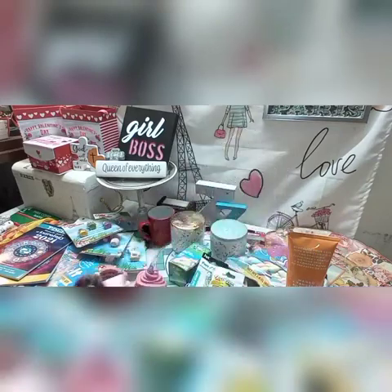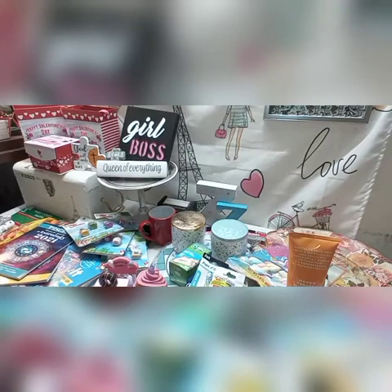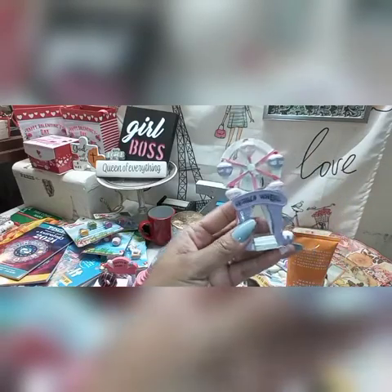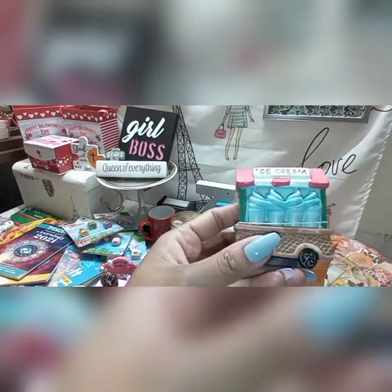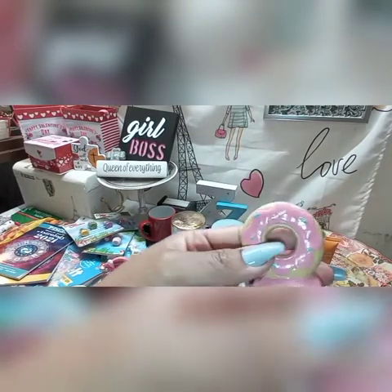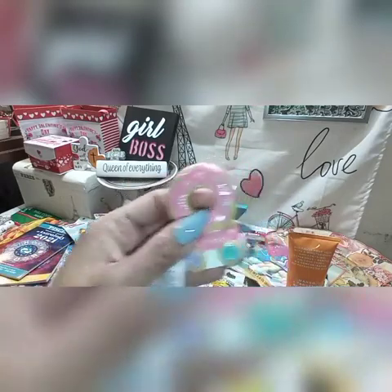These would be really cute on the Valentine's tier trays, so I got the little donut shop. I do apologize for not holding these items up long enough. I also got the ferris wheel. And then there's the ice cream truck and the donut car — a little car with a donut on top. That's really pretty.